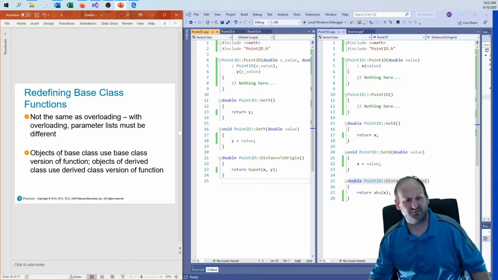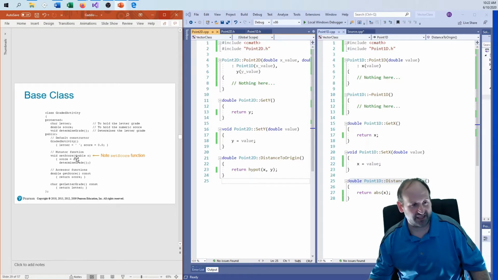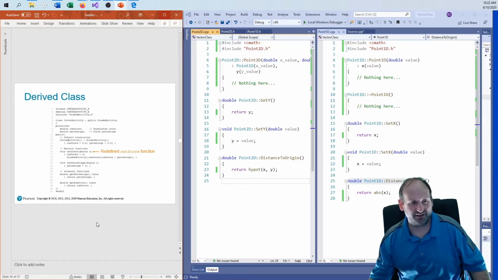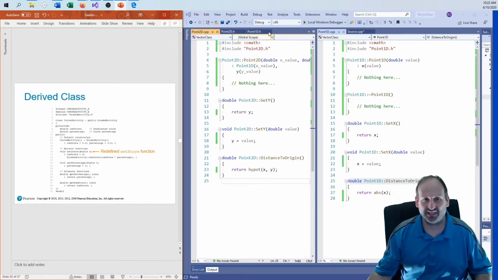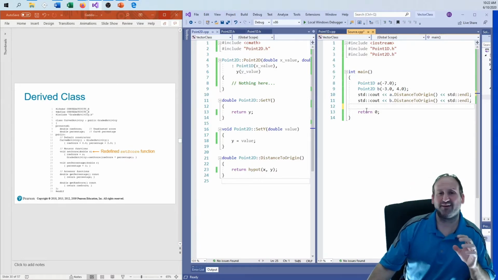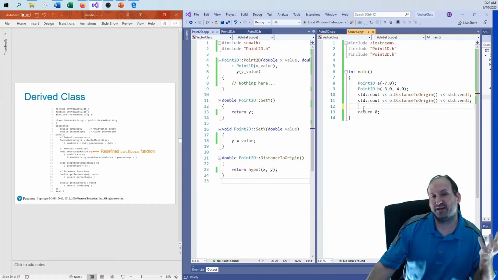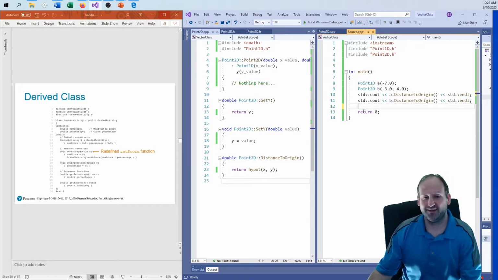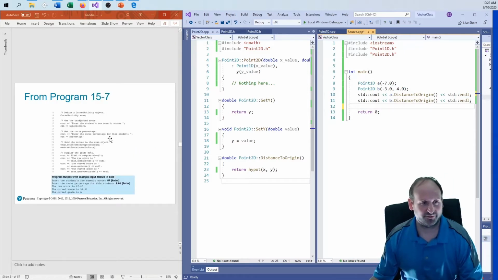In this case, if we know we're dealing with a base class, we'll use the base class version of the function. If we're using a derived class, we'll use the derived class function. It gets a little complicated moving forward, though. Notice they have a set score, which gets overridden. They have a whole other example here of using the same kind of stuff. And as long as you keep it simple, like we've done so far here in the main, you will never have an issue with this. But again, why not be more professional? Why not do it the right way? The way that'll get you the job is what we're pushing forward to here.